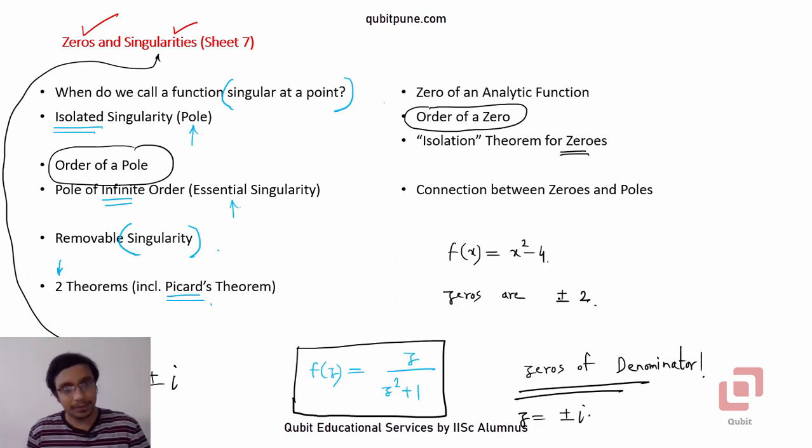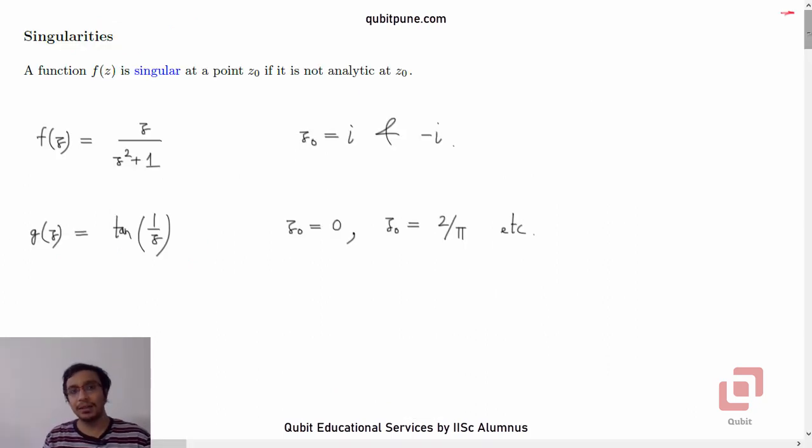We'll see that now. Now let us start discussing the singularities and the zeros. We'll first discuss the singularities, and then we will extend our discussion to zeros. Now this particular discussion is going to have a lot of new terms and their definitions. At times this may appear confusing, but yes, this is how things are in the calculus of complex variables. Let us start discussing singularities.